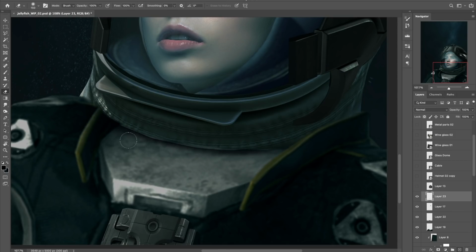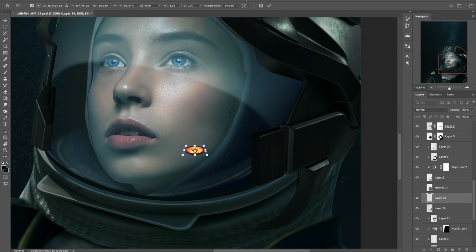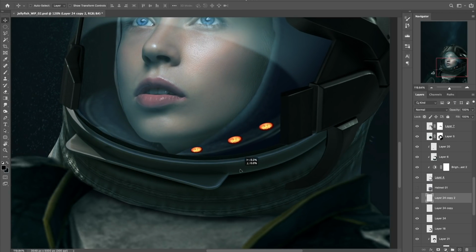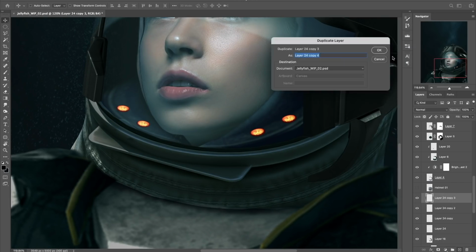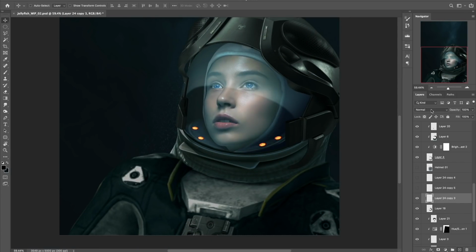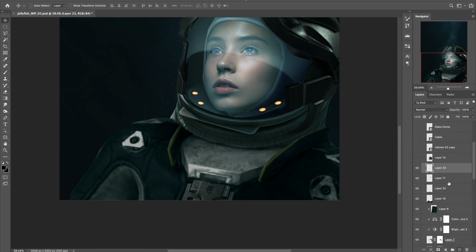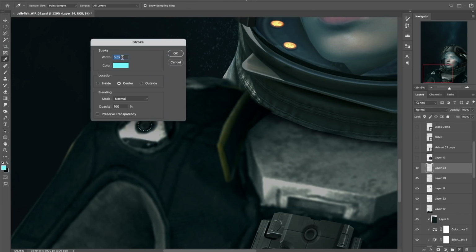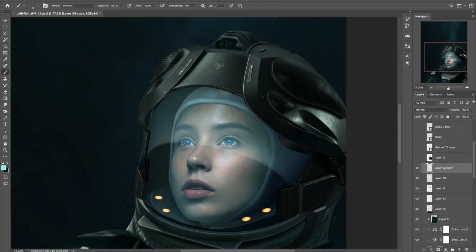This image is loosely inspired by the movies The Abyss and Underwater, and I love the idea of having LED lights inside the helmet just to drive home that sci-fi vibe. And if you've seen my work, you know I love working with blues and purples, but for once I've resisted the urge and I've gone with the yellow, so I'm proud of myself for that one. Oh, well, that didn't last long. There's the blues again.